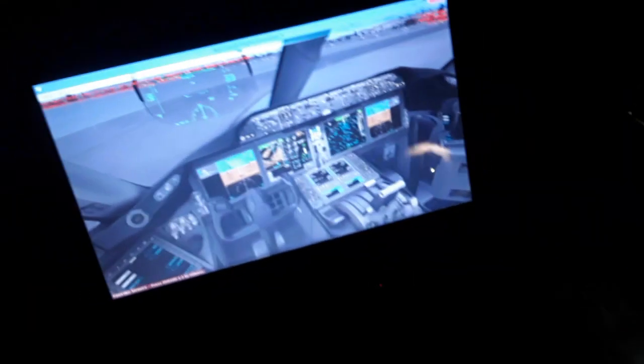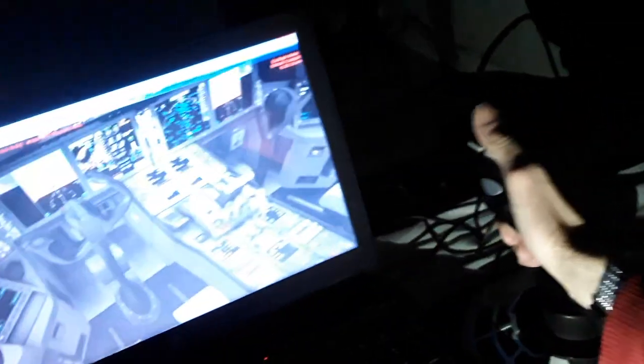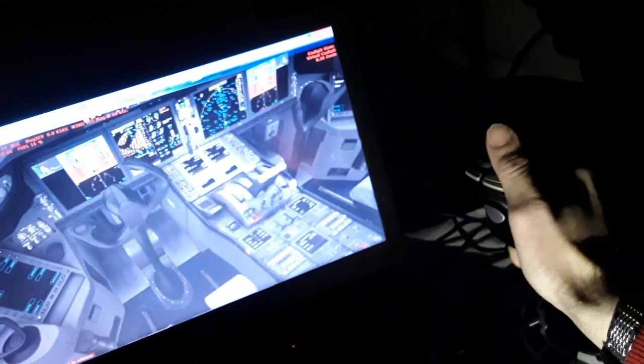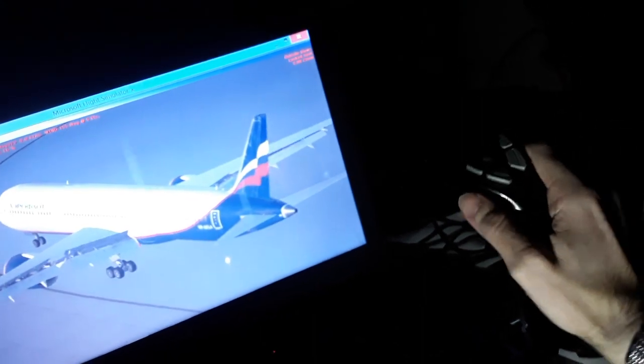So we have also the flight controls. I will show you right after how to use the side stick I'm using to control the yoke of the Boeing 787, to control the horizontal tail stabilizer, the elevator for climb and descent, also make turns left and right, and use the rudder pedals for the rudder.